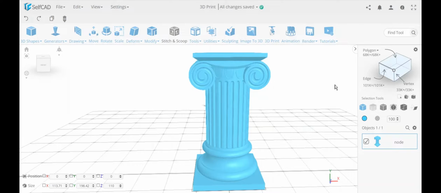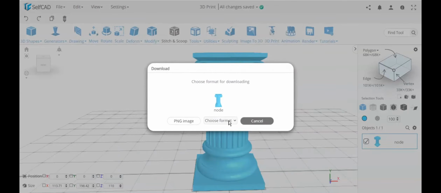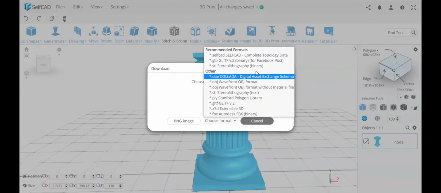To get started, I want to discuss file formats. I said STL file, which is a very common term, especially for people looking into 3D printing. In reality, STL is just a file format. If you look, for example, at SelfCAD's export option, you have many different options that you can export.